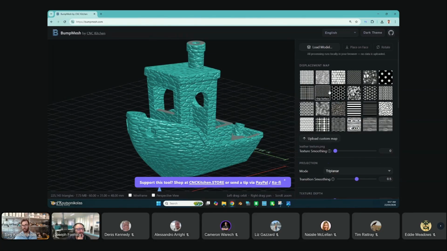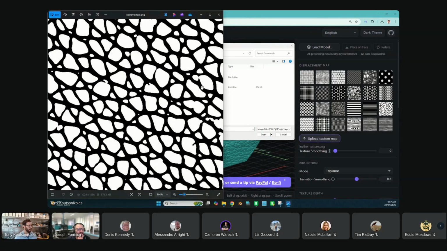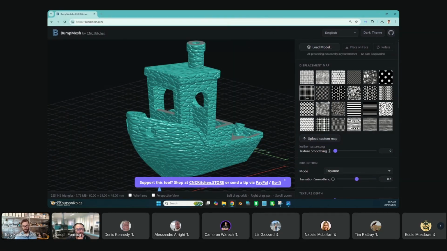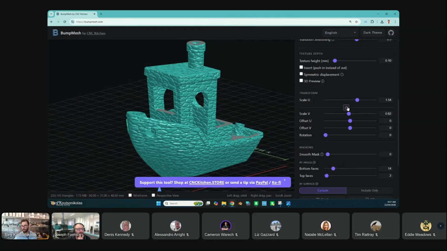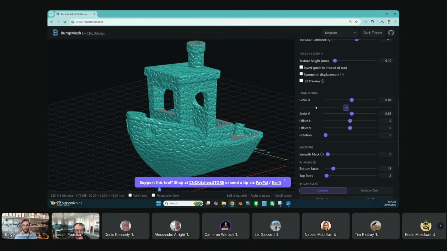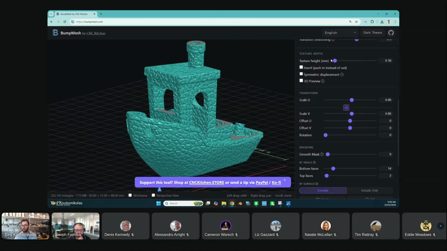So the PNG file that we applied to this, in case you didn't see it, I just went to upload custom map and I hit leather texture and I opened this leather texture onto that model, okay? Nothing too crazy. There's all these other little ones that you can select here. But let me go back here. I'm going to hit unlock again so it keeps the aspect ratio the same. And now I've got to change the amount that it's pushing out. Texture depth, sorry, it's here now where my mouse is.